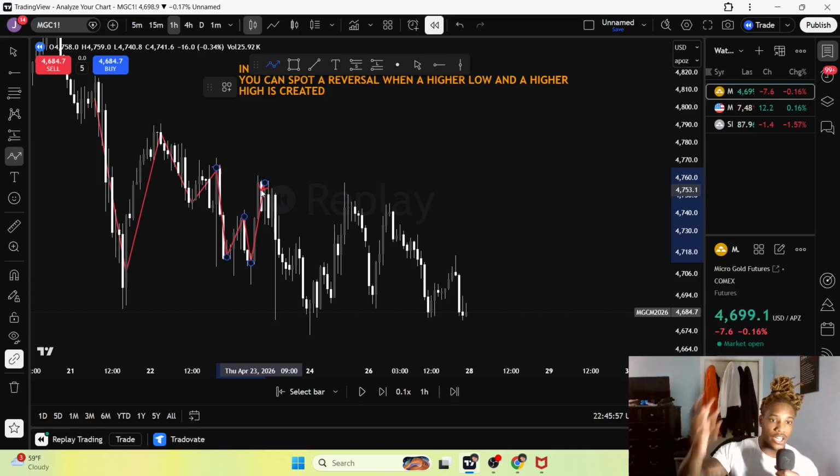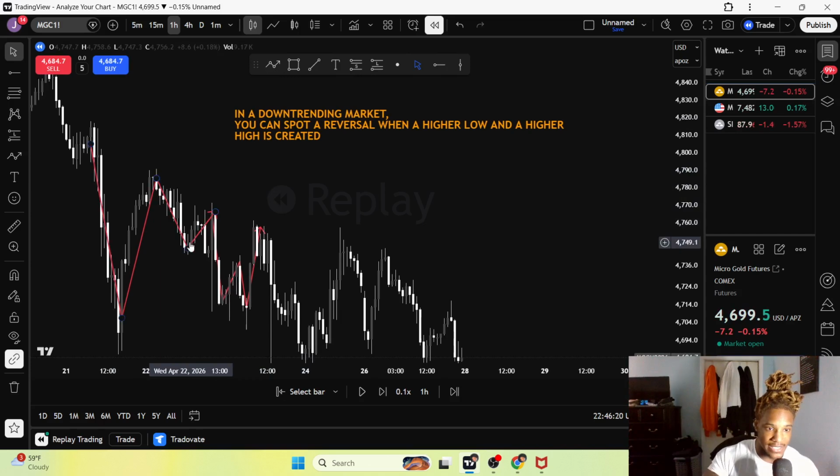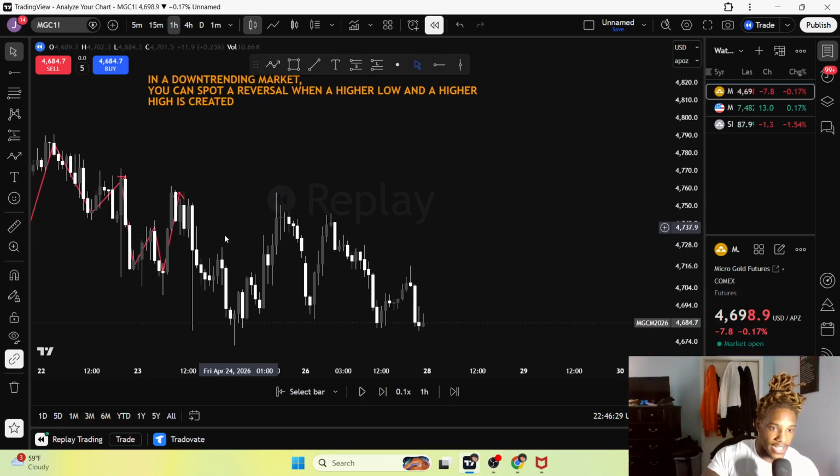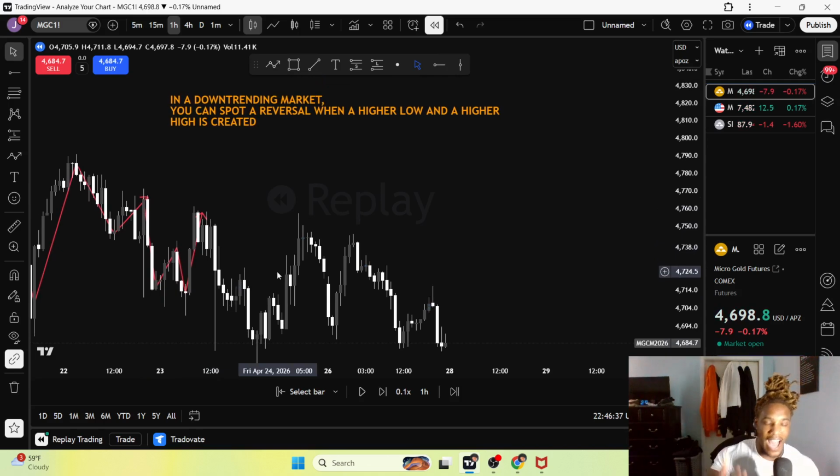If we have a lower low and a higher high, wait, matter of fact, let me not say that because I don't want to confuse you guys. Just know, going back to what I told you guys up here, a downtrending market overall creates lower lows and lower highs. But sometimes you can find instances where it creates a higher low, like it did here, and then a lower high, and then it continues the downtrend. But then another instance, it'll create a higher high, but then a lower low, and continue down the downtrend. You see what I'm getting at? So you can have that.